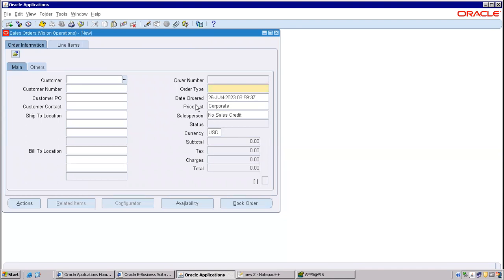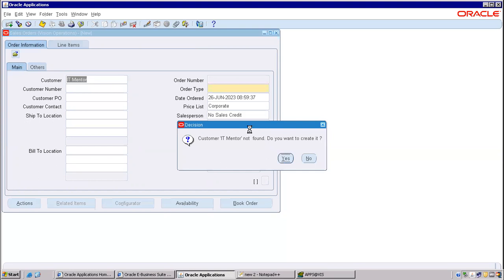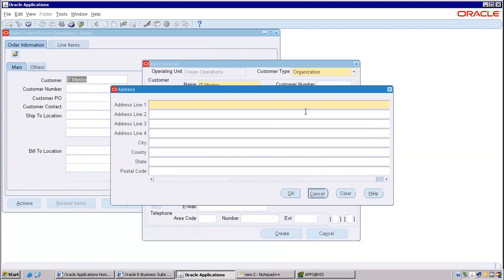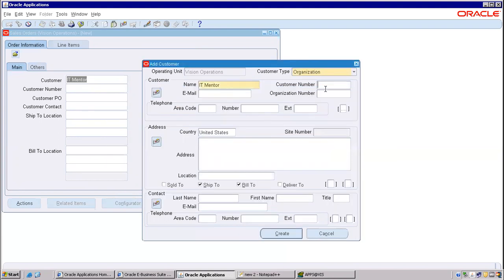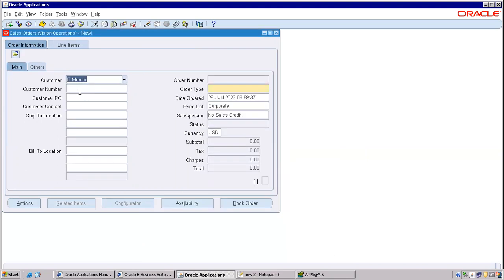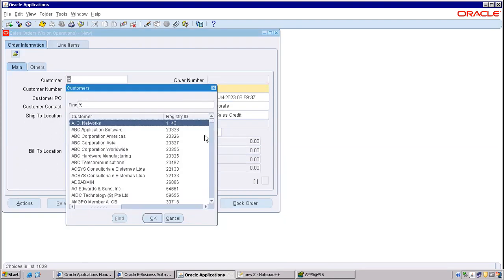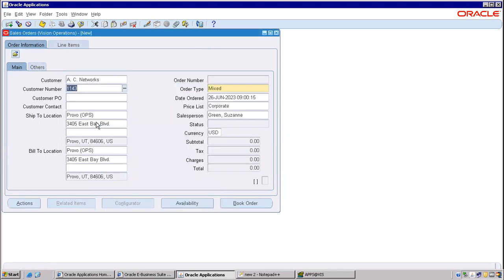Clear? Now, customer name. Customer name, simply you should not mention like this. You can enter, of course, all this: currency, calendar, address lines, and your customer name, first name, last name. These are all a waste of time for you. What I am advising you is take one existing one, whatever you see in the list, instead of taking a new customer. If you miss some setups also, nothing will happen. I'm just taking AC Networks. That's it. The moment you take a customer, it is populating everything because of the defaulting rules.